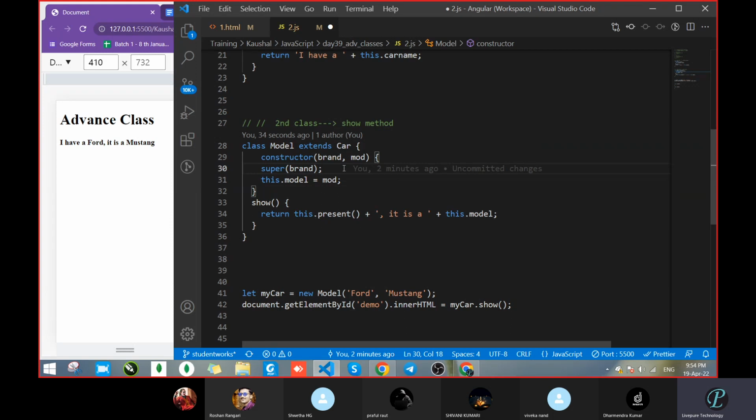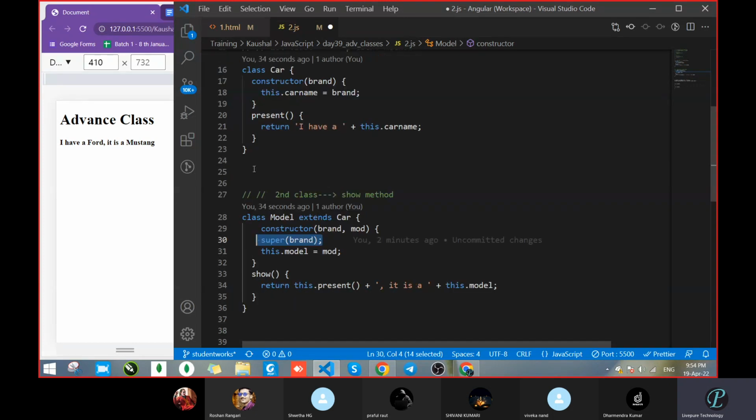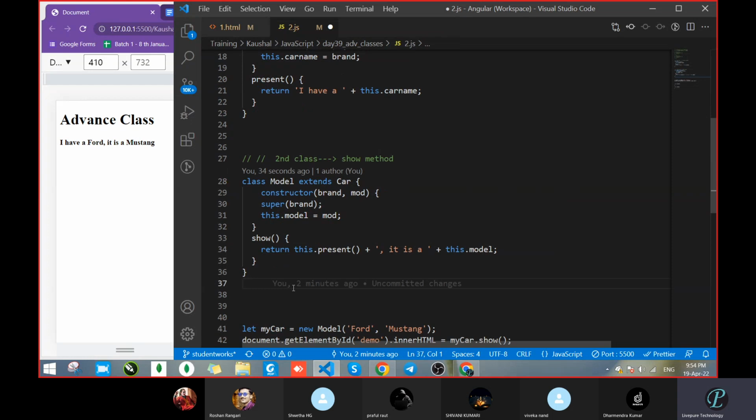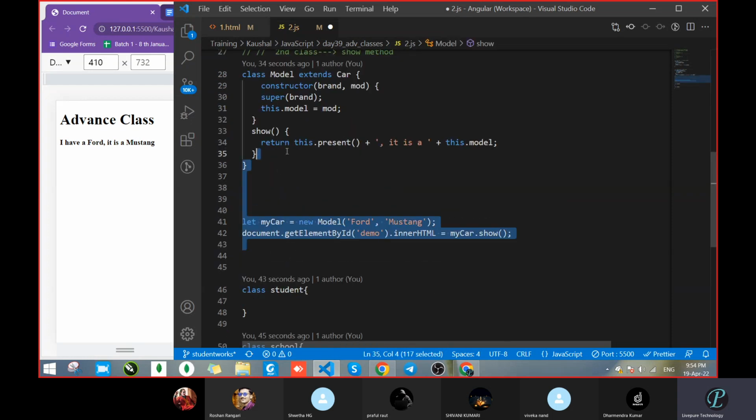So what will the super keyword do? The super keyword will take the value. With the help of the super keyword we can pass the value to the upper class, in the sense of the class which is getting inherited. How do you tell which class will get inherited? We can look at the extends keyword, and whatever is written after the extends keyword, that class is getting extended. Let's do one thing. We will make one simple example.